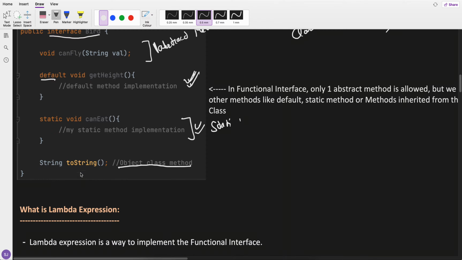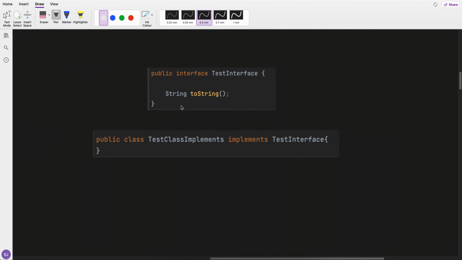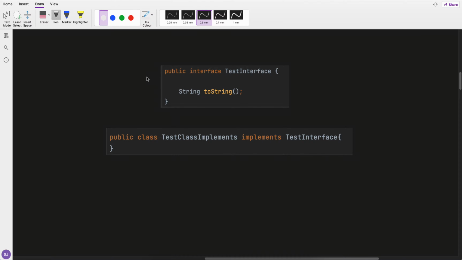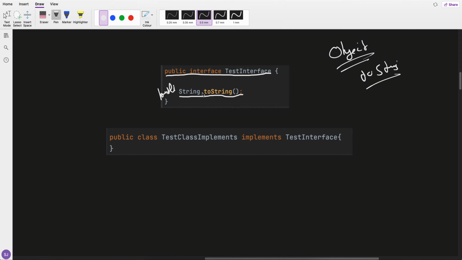Here, see this example, a normal interface, not a functional interface, just wanted to show a normal one. Let's say I have created an interface TestInterface, and I have defined a method toString. This is similar to what we have in the Object class. toString is also present, and it would be public by default. So the public String toString method definition is present here.